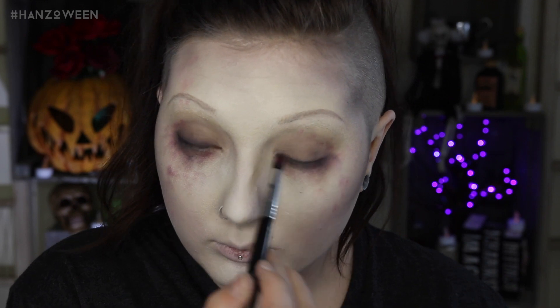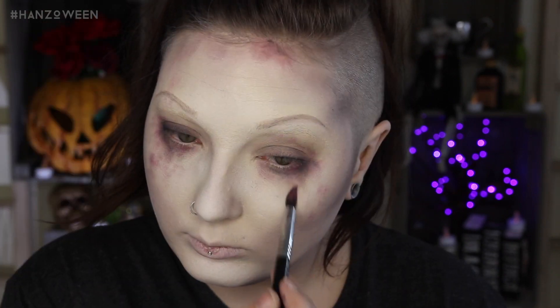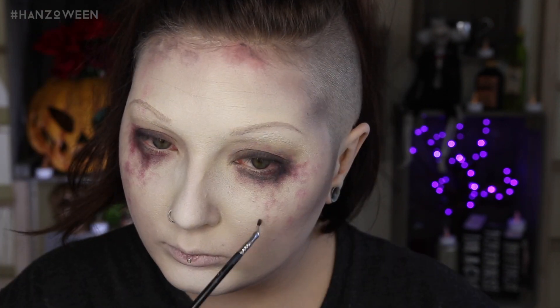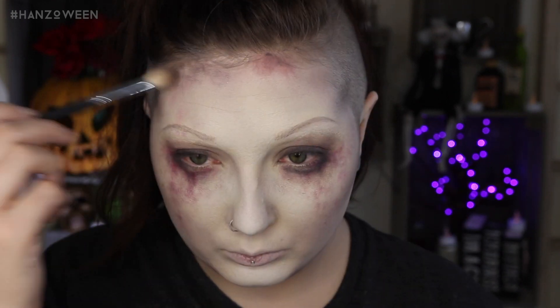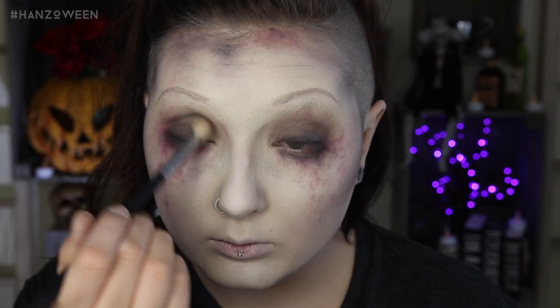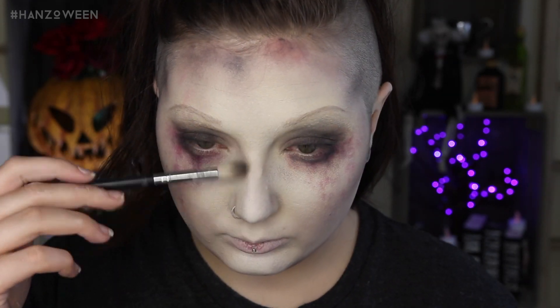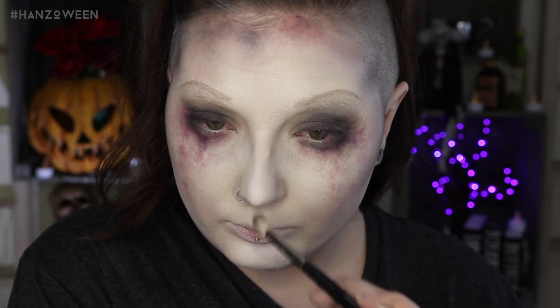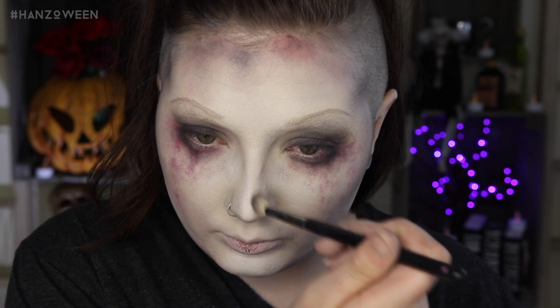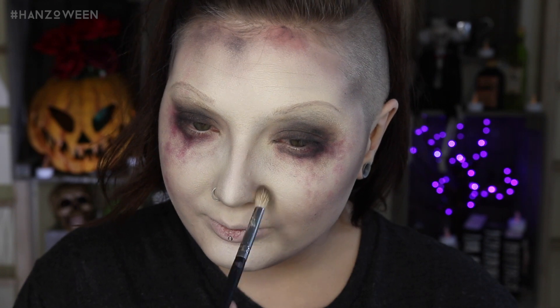Really intensifying those little dots with more of that black shadow, keeping with those sporadic movements. If you ever add too much, you can always tap it out — since we're working on cream paint you can really make that shadow just disappear a little if it's too dark. This will make your skin look a little irritated and give you more of that undead zombie look. To give the illusion that our eyes are a little more rounded, I added a little bit of black shadow just in the center of the lid in a circular motion. I also contoured my nose just a tiny bit on the two sides so that the highlight sits right in the center, and added a little shadow to my laugh lines.